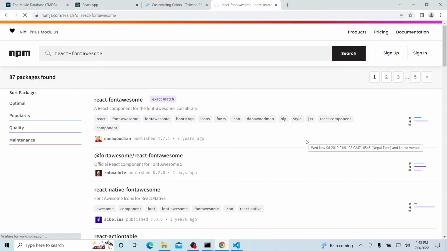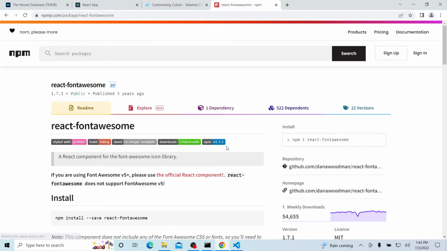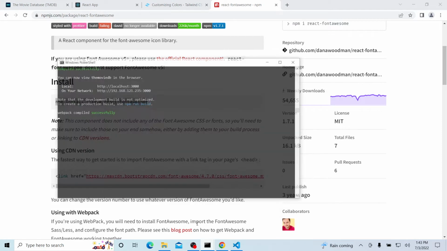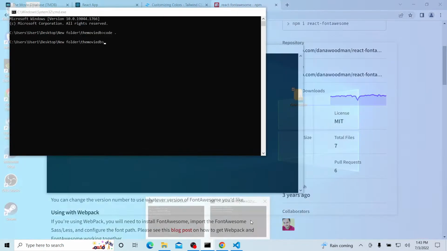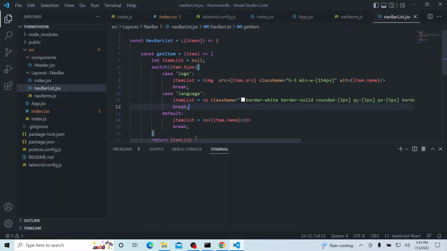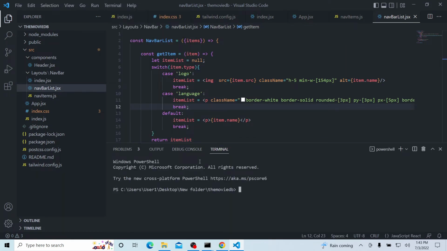I don't know how many downloads it has, but we can use this component, and it's pretty simple to use. In my terminal we can simply install that package.